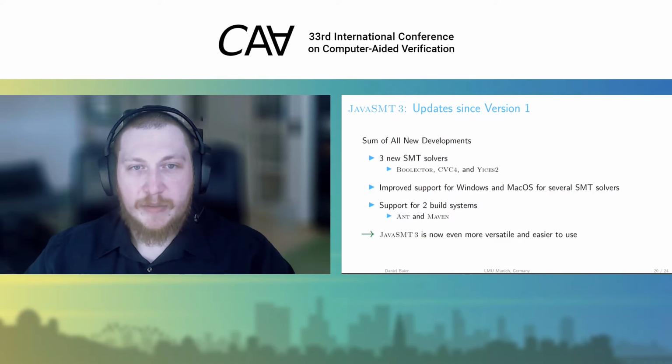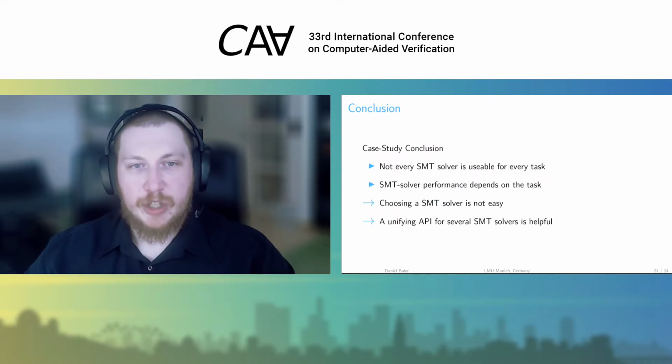Several examples for the usage of JavaSMT with multiple SMT solvers as well as the build systems are provided on our GitHub page. To sum up what we just heard, we performed a study to show that it is often not sufficient to use only one solver for a particular task and that textual input-output languages may not offer all features needed in said task.